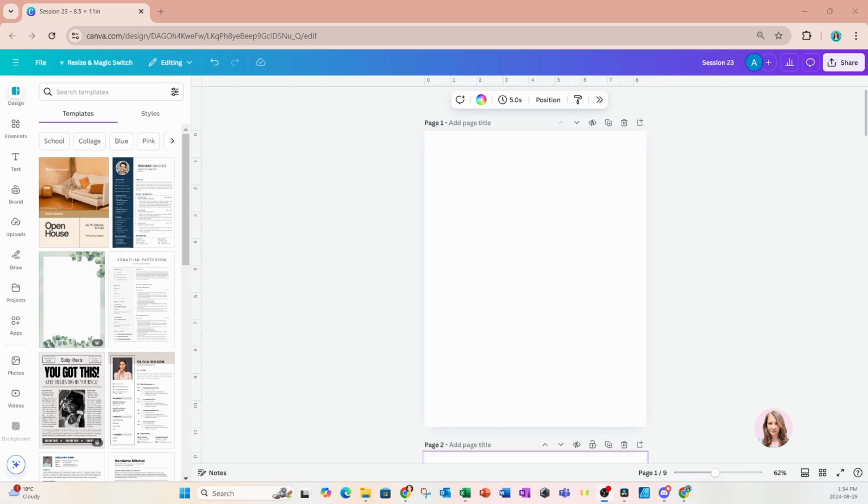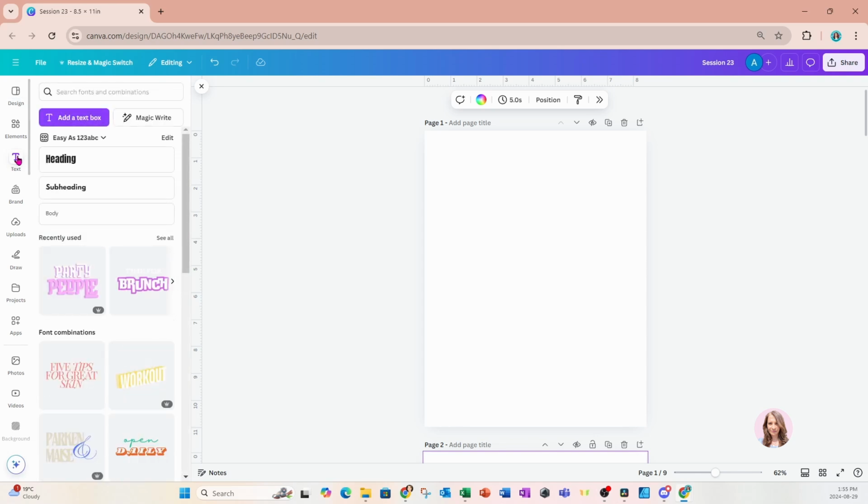I'm going to place some text on my workspace. So I'll go over to the text tab and click on it. Now, the first thing you're going to notice is that at the top, there is this search bar. And like any of the other tabs, it's going to have a search bar where you can search for certain things. In this case, this area is here for you to search for fonts and font combinations. So we could very well search in here for a specific font.